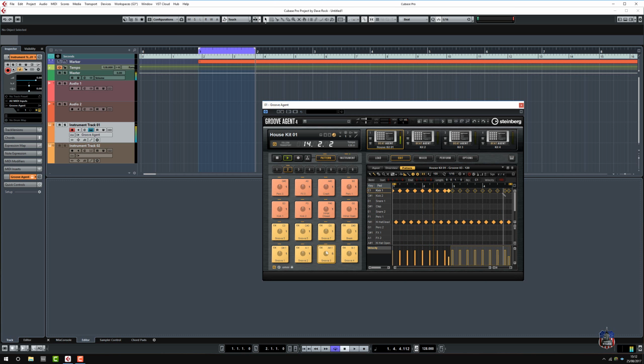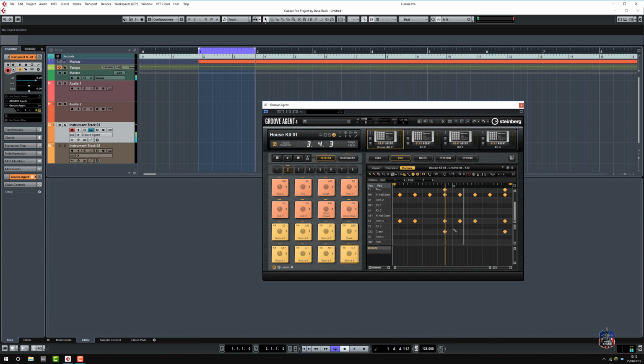Let's add a double beat at the end. If I don't like that, I can edit it later. Let's have a listen to this groove. I don't like that crash, so I'm still going to get rid of that. That's too in your face, but I do like the keyboard stab.